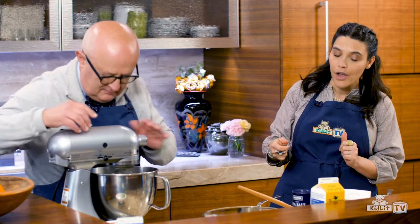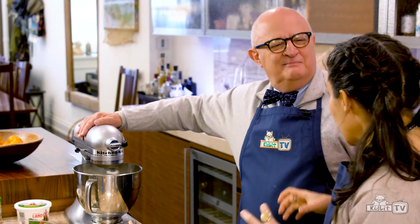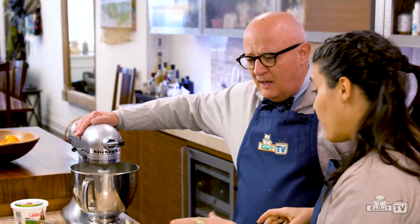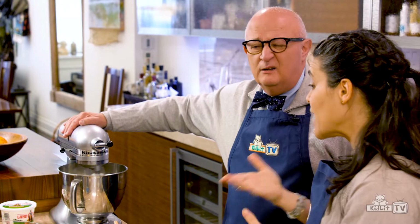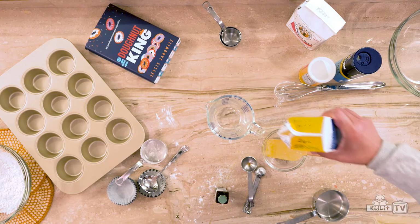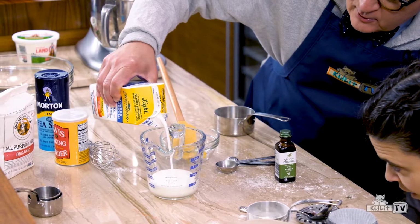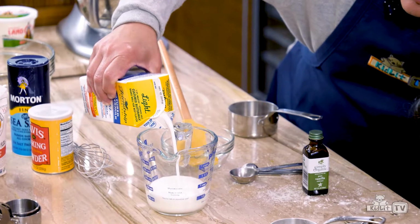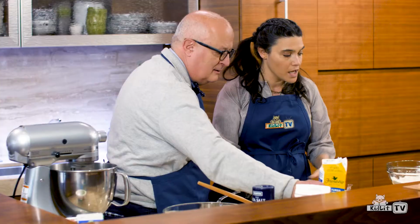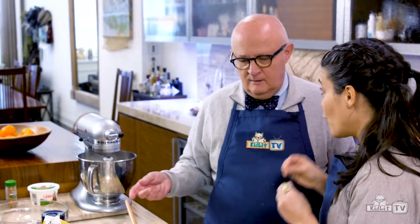Yes. Now, the next step is we're going to alternate in batches, adding the dry ingredients and our buttermilk. Oh, the buttermilk. So we need to measure out 3/4 cup of buttermilk. So if you pour, I can tell you. You tell me when to stop. I see 2/3. All right, we're almost there. Keep going. And stop. Okay. All right, now you're going to alternate in thirds.